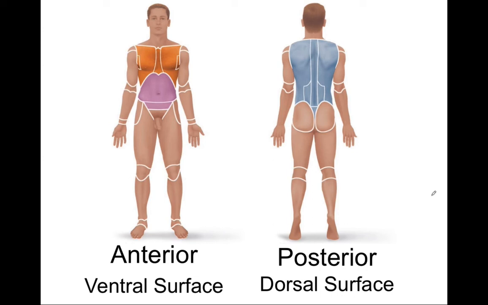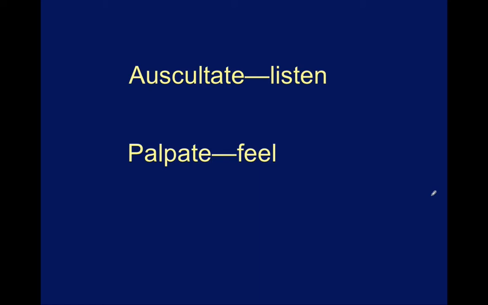We have directional terms that exist in all different types of planes, and in total we have 5 pairs of directional terms. We will use these directional terms to describe the rest of the anterior and posterior landmarks on the body, to describe the different planes and sections of the human body, and also to discuss the position of different structures relative to others. So if you do capture one thing from this presentation, I want it to be the directional terms. We will jump into these directional terms very shortly, but we have 2 other words that we need to define before we move forward.